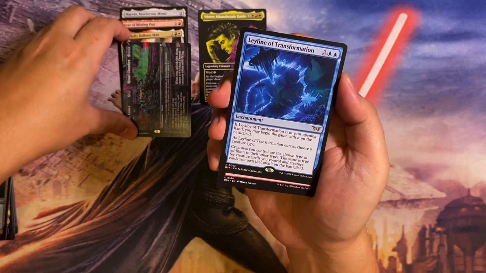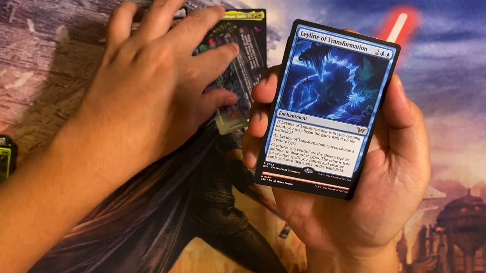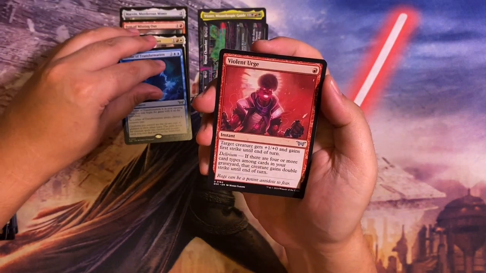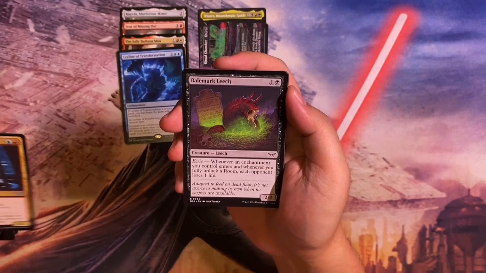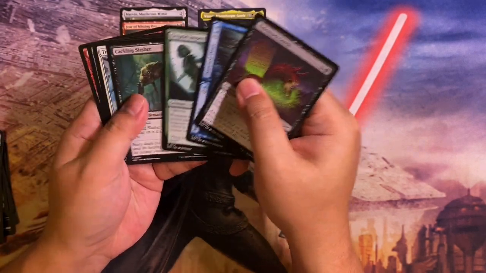So wait, maybe this room is extended art, so I'll put that over here. Okay, so this one is just a regular pack rare. Okay, Violent Urge, Osseous Stick, Twister, Intruding Soul, Rager, and then here are the commons.